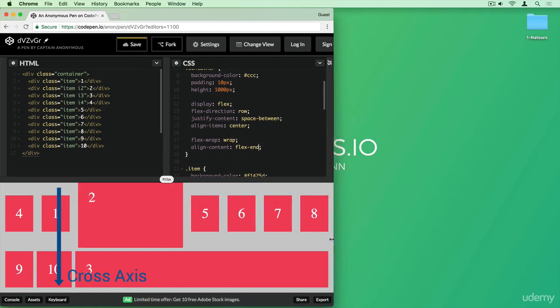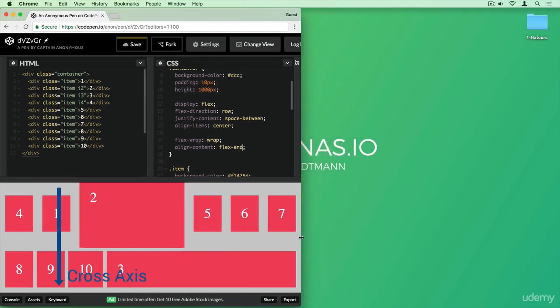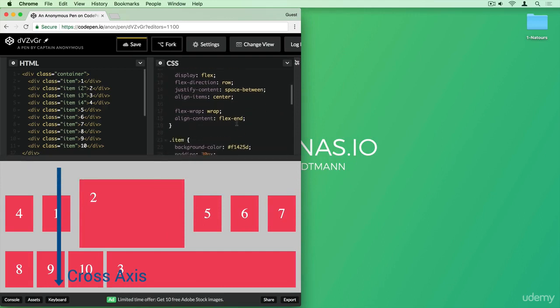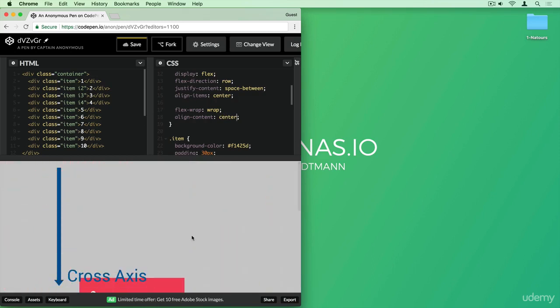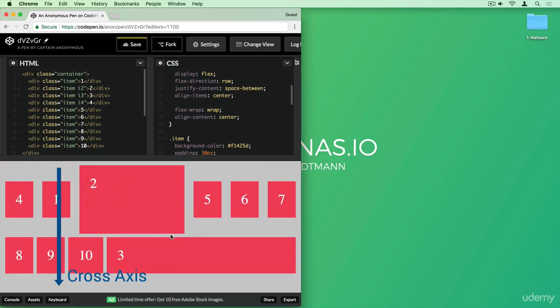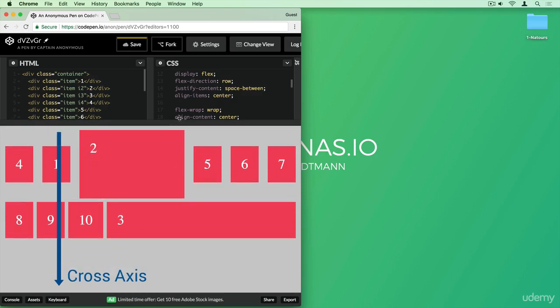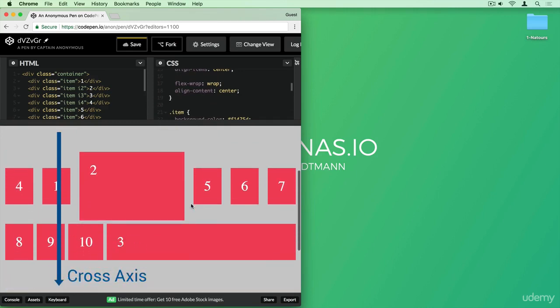Let me decrease this a bit here so that the last row doesn't have only this one element, okay? And so let's actually try another one here. So center, which is also pretty useful. And so now, as you can guess, the space up here is the same as the one down here, because these 2 rows are now centered inside the flex container along the cross axis. So basically vertically, right? Now this is a bit difficult to visualize here because we don't have a lot of space here, okay? Let's increase this a little bit more, okay?